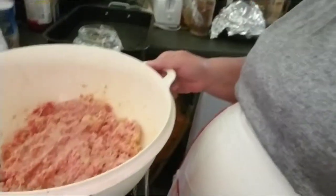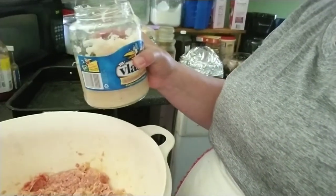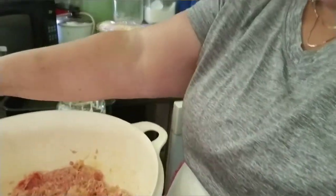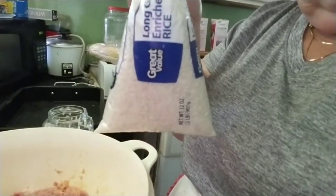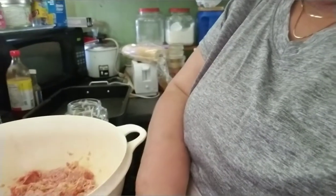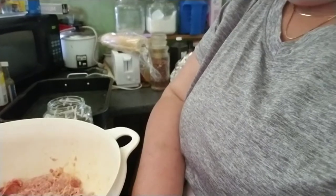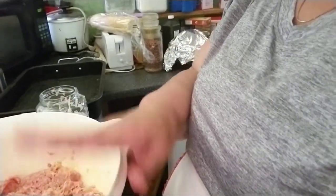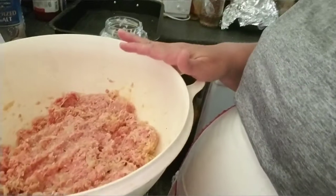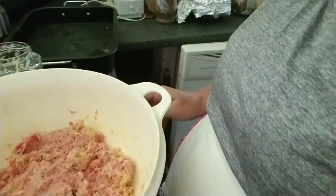I got 2 pounds of ground beef and about a cup of sauerkraut, a cup of rice. It doesn't matter as long as it's this kind of rice and not instant. I put some seasoning salt, some garlic powder, and some pepper in here. Rice. Yeah, I said rice. Stevie's telling me rice. And I put rice.